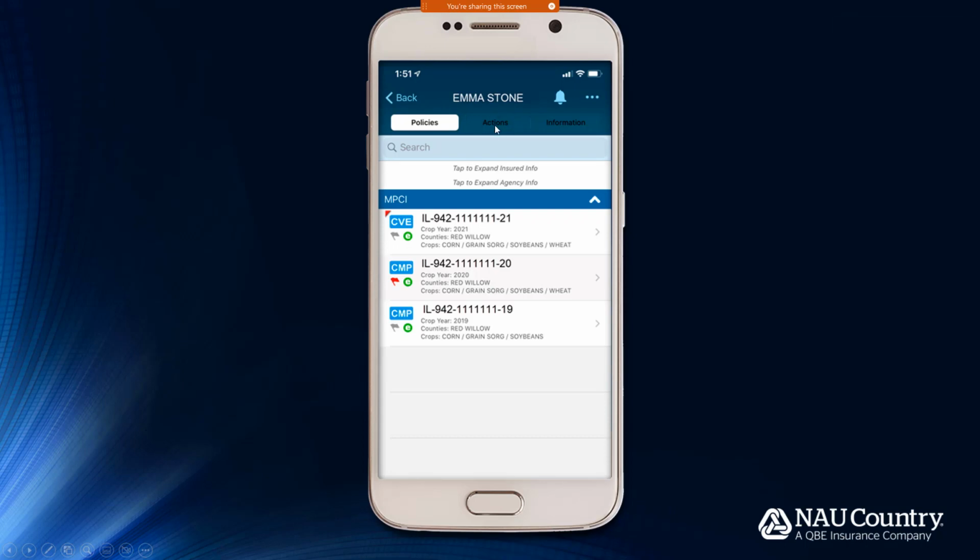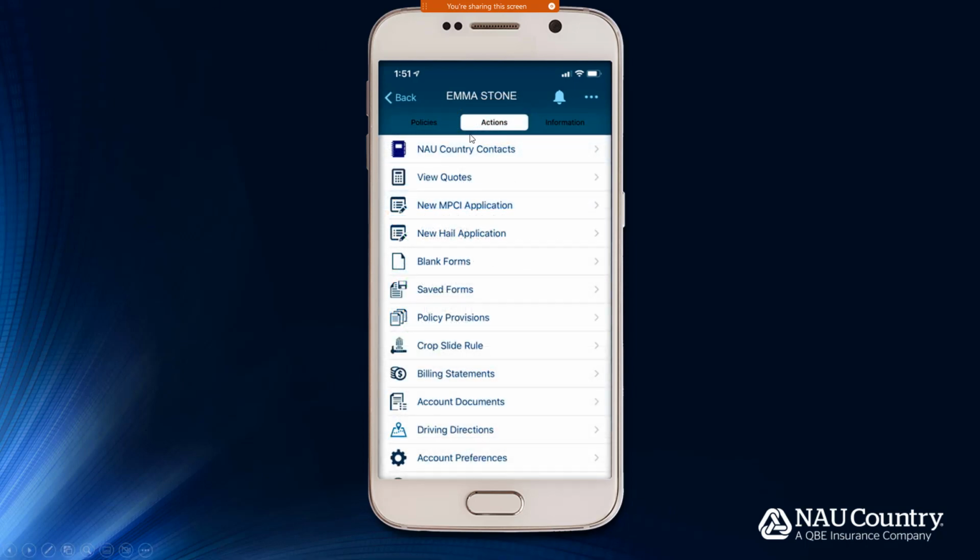So what we're going to do is we're going to come up to this top middle section here, and we're going to click on Actions. Now, if you're on an iPad, this is going to be on the right-hand side of the screen. You're just going to scroll down to the Actions section. So we'll click on that or tap on that. And then we have a whole bunch of stuff that's available to you at an entity level, but what we're going to focus on is billing statements. So I'm going to come in here to billing statements.